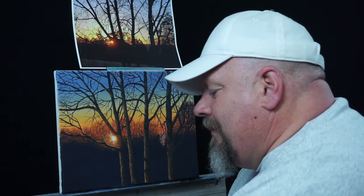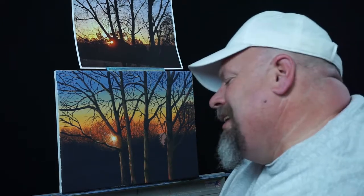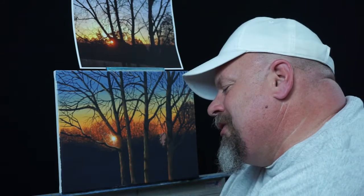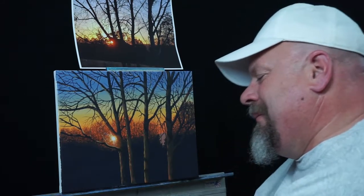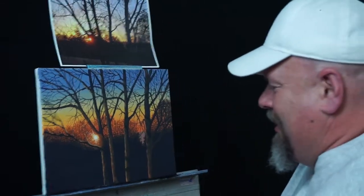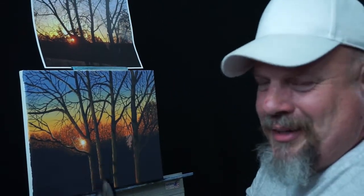I always try to keep my signature pretty standard for every painting, and over the years I've developed into something that I feel pretty comfortable with using, so we're going to go with that one now. Back to my old magnifying glass.